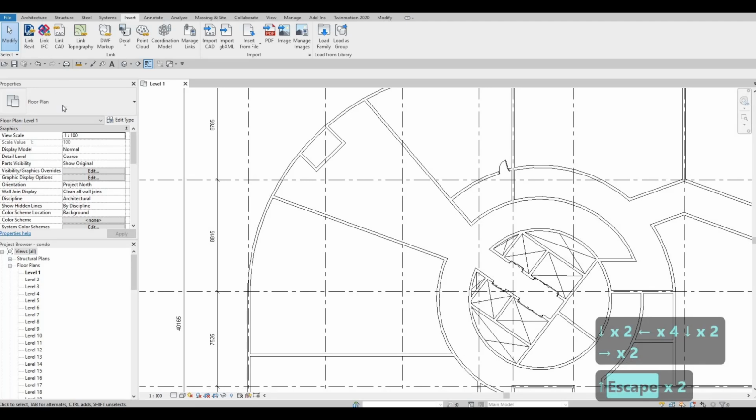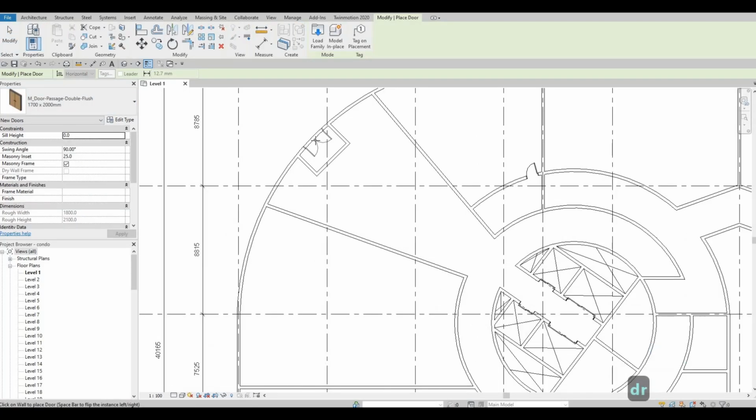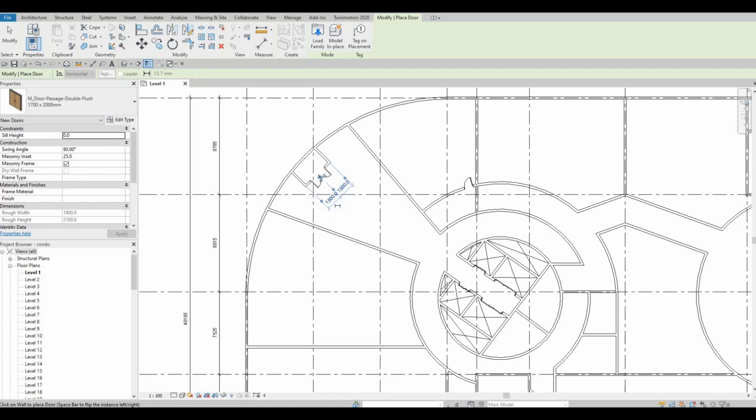So that's good enough. And then type in DR, we loaded double door. So we could just add this double door right here and then the other one later on. Or just to represent it, we could just add one at the moment.